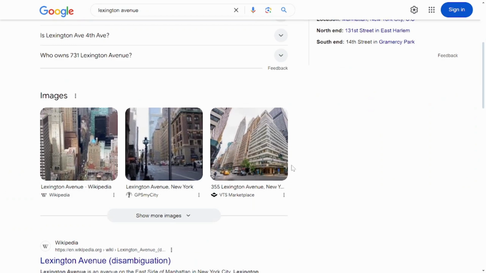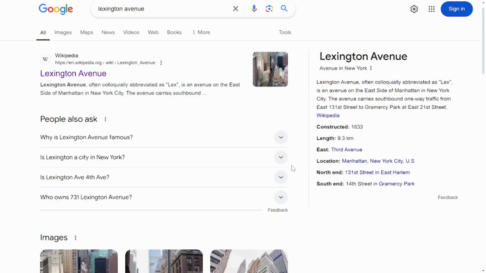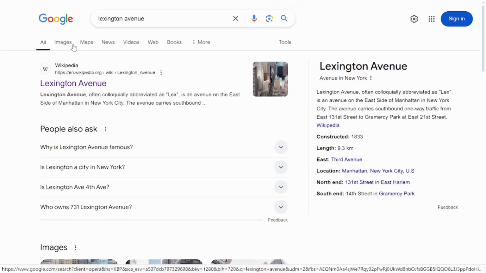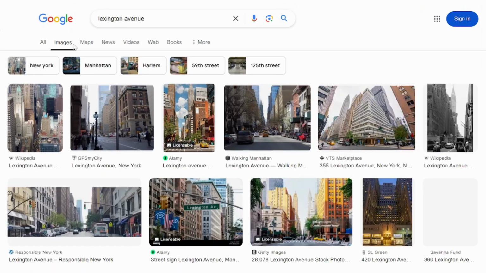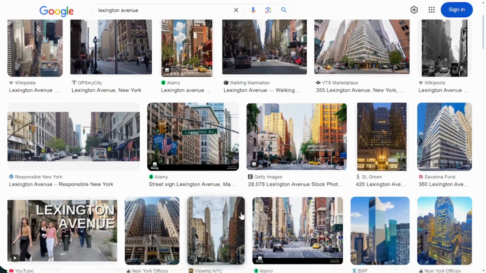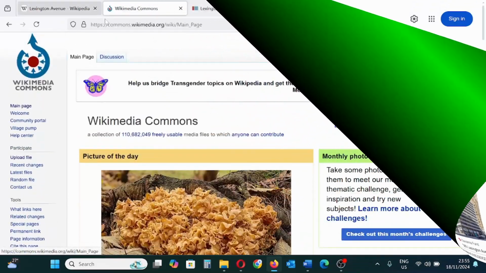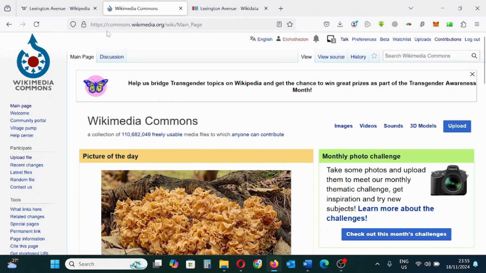Uploading images to Wikipedia involves several steps to ensure compliance with licensing and platform guidelines. Here is a detailed step-by-step procedure. The right platform to upload images or pictures to Wikipedia is a Wikipedia project called Wikimedia Commons. To get access to upload the images you intend to upload, you need to get an account.